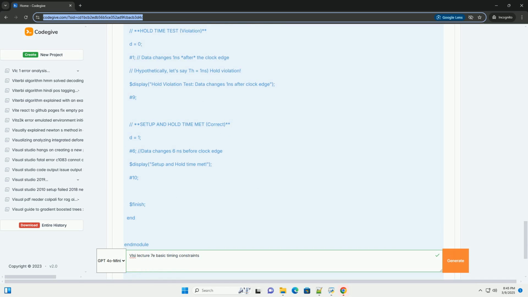The solution, synchronizers: a synchronizer is a circuit designed to reduce the probability of metastability. The most common type is a two-stage or multi-stage flip-flop synchronizer. Explanation: data_in is the asynchronous input signal from the sending clock domain. CLK is the clock signal in the receiving clock domain. Stage 1 and Stage 2 are two flip-flops connected in series.